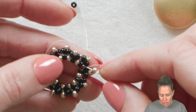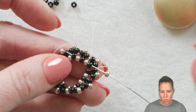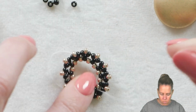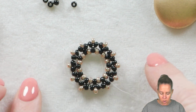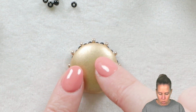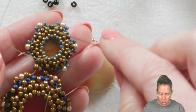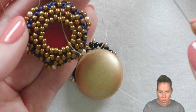Once you get back to the beginning here, I want you to go past that first black bead and sew in through 5 beads or so before bringing your needle out to establish that center row. Now you can see that all your Hubble stitch units have all the gold beads facing towards the exterior. Your cabochon is going to sit right in the middle of that. So when you put it face down, you should see just a little bit of each bead on the outside. And whether or not you're doing it with 11Os or 8OC beads, it's all starting out the same.